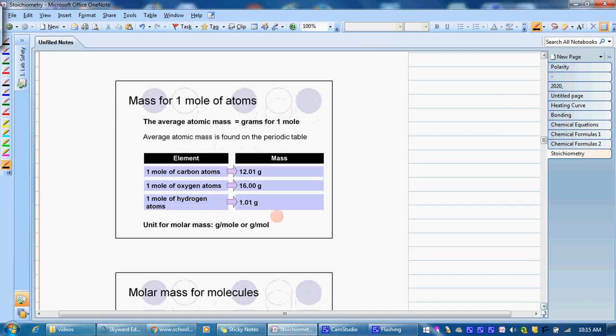So here's an example. If we're looking at carbon, again, average atomic mass is how many grams for 1 mole. If we look at the periodic table, carbon weighs 12.01. For oxygen at 16.0, like I just said, we're only going to use 1 decimal place, even though these have 2, and hydrogen is 1.0. So again, you're just going to look at the periodic table. Sometimes you'll see it as a label as grams per mole, because we're saying that it's that many grams for 1 mole. So again, don't let that throw you off either. It's all the same.